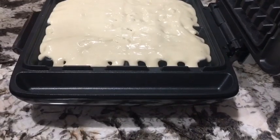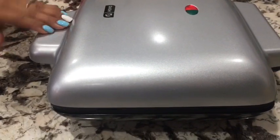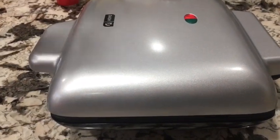And then I close it? Yeah. I don't think you add any more butter. I have to add more butter? We'll see. It's my first time. Not butter, butter.